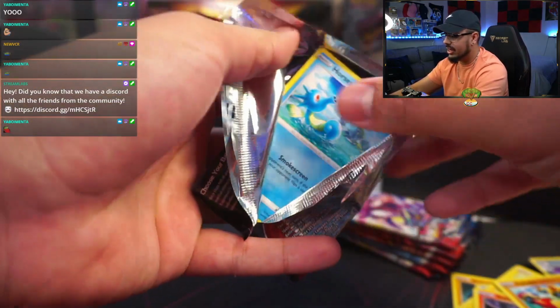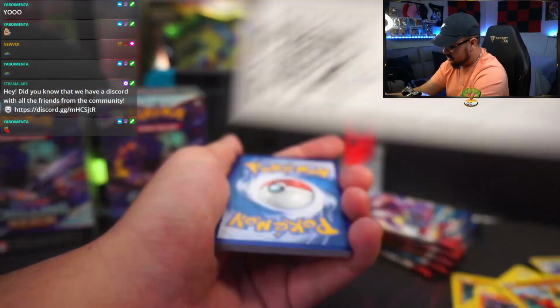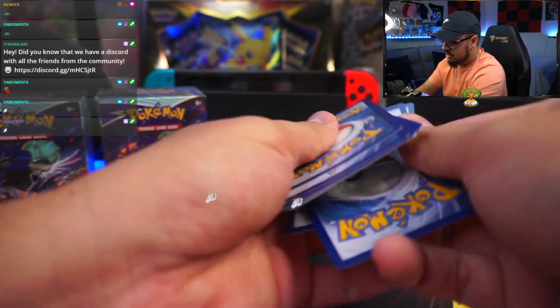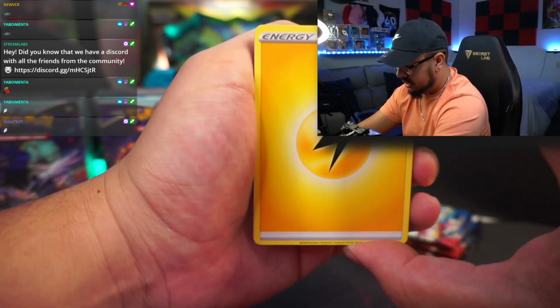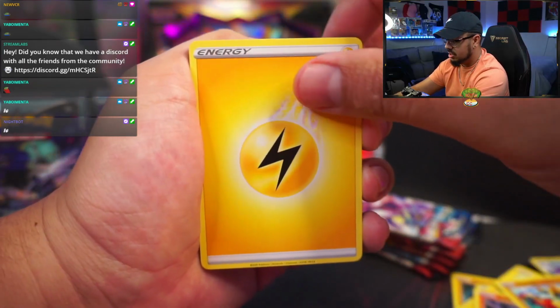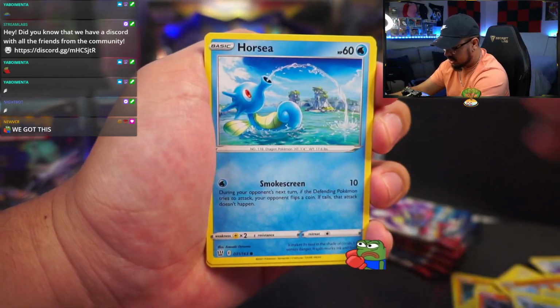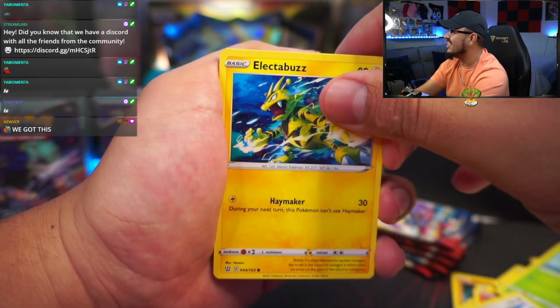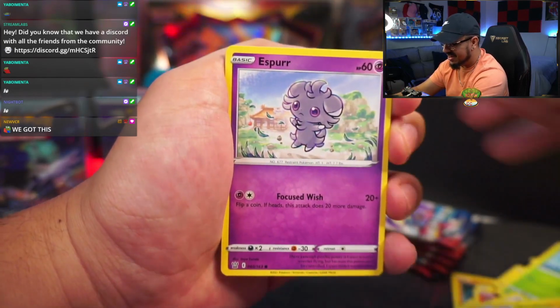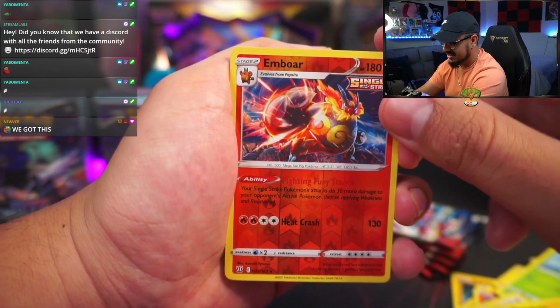All right, boys, two packs in the Battle Styles. Battle Styles has come in kind of slow in the first and second round. Let's see if they start getting some pep talks by their corner and see if they start being a little bit more aggressive here. Battle Styles, we need you to be aggressive. Battle Styles, give me some aggression. This is a pack battle, for goodness sake, man. You need to show out for your set. Hey, you know, that kind of makes fun. No pun intended. The set that is Battle Styles, I should say.